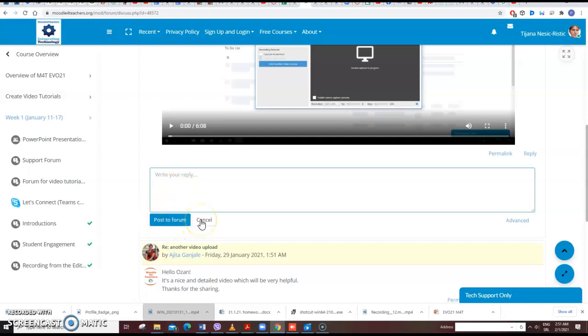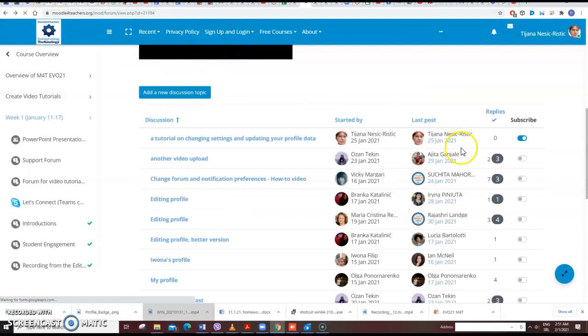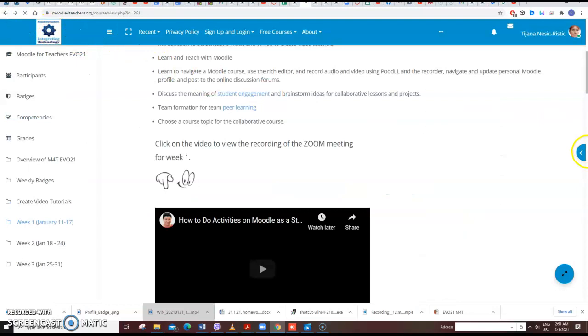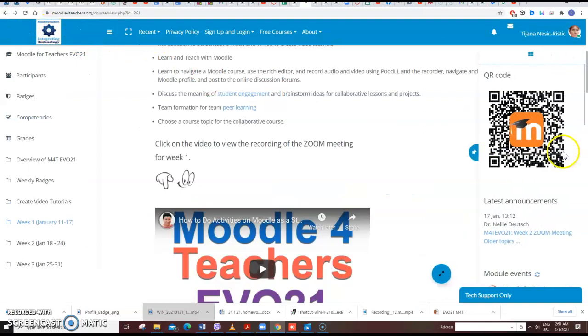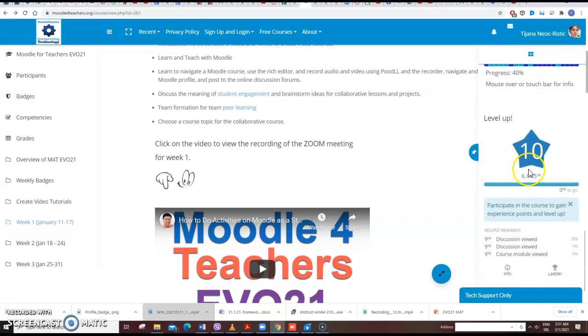Since I now don't want to use time for writing a comment, I'm going to cancel this and go back to my primary goal, to explain the content of the blocks on the right side.